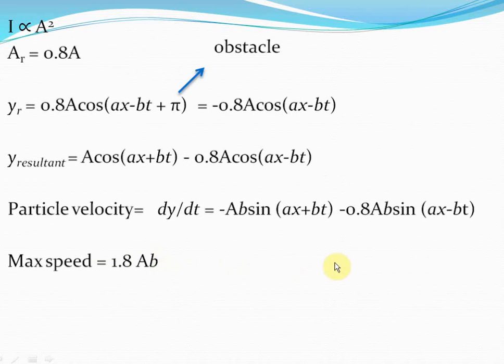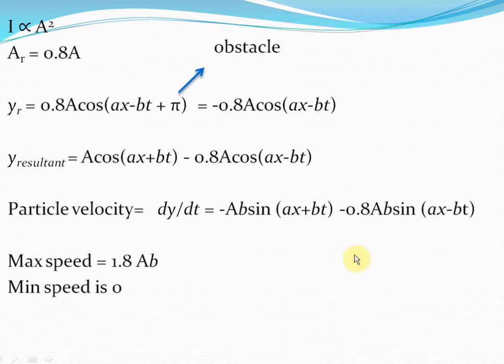What will be the minimum speed? The minimum speed, of course, will be 0, because when this sine function is 0 and this sine function is 0, the speed will be 0 plus 0, that is 0. So then we've solved the second part of the question too. That was simple, wasn't it? The next part of the question is to express the resultant wave as the sum of a stationary and a travelling wave. We then have to tell what the direction of the travelling wave is and where the antinodes of the standing wave are located.